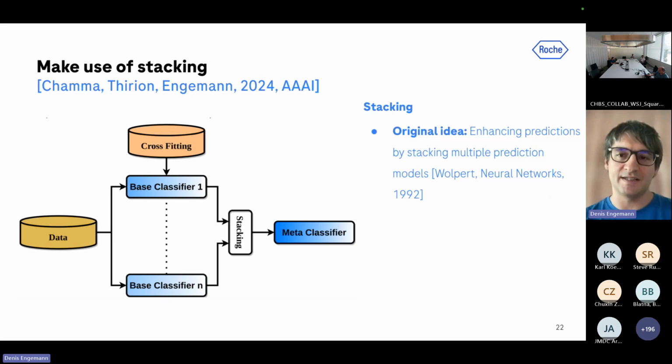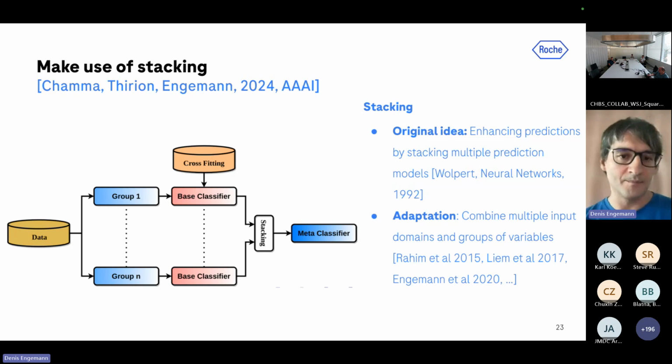Yeah, so this is a very classical idea in traditional machine learning pioneered by Wolpert, where the idea is to have multiple models and you do cross-fitting, you take the predictions, you put them in a meta-learner, and you have a meta model that combines the predictions. What we did for a couple of years now in neuroscience, also in my previous work, was to, instead of having multiple models for the same data, have different models on different data sets. So let's say you have an MRI model, you have an EEG model, and you have a blood model. And you want to now get inference on the utility of these modalities. So the model is really specific to the modality, and otherwise it's the same stacking architecture. You have a meta model that then combines these modalities.